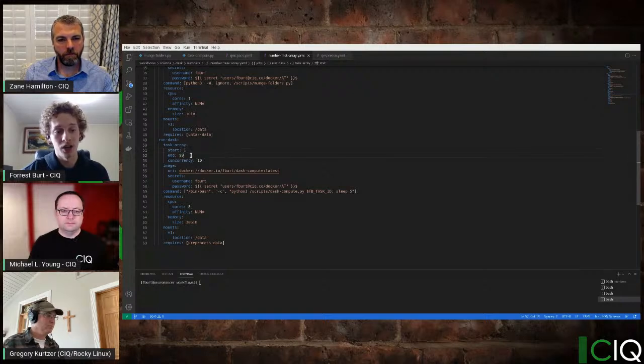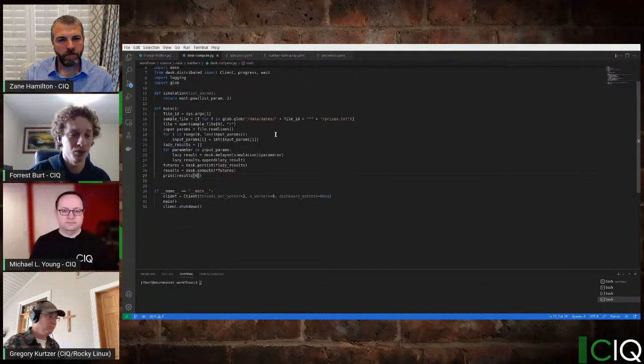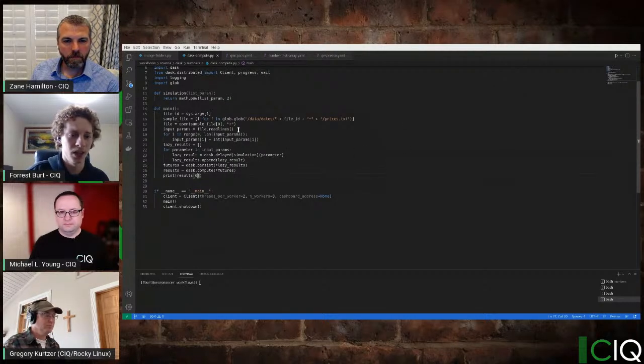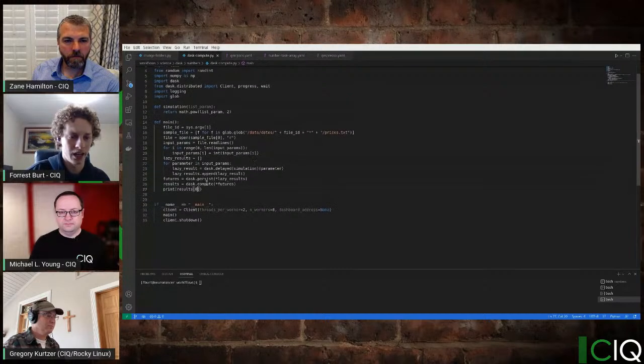So in this case, we have 100 input files. I might be having an off by one error here, but I'm going to ignore that and say it's 100. I will start numbering them at task 1, I'll stop numbering them at task 99, and I'll run 10 of them at once. So what we're going to see this do is bring up 10 nodes at once to run this. And then this is going to basically do this processing right here in this Dask compute file. You can see that we are essentially opening that prices.txt file, reading everything in from it, and then feeding everything that we had in it.